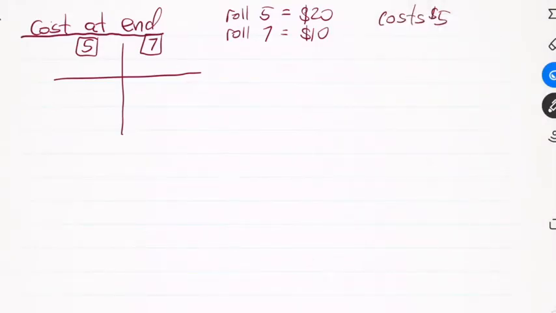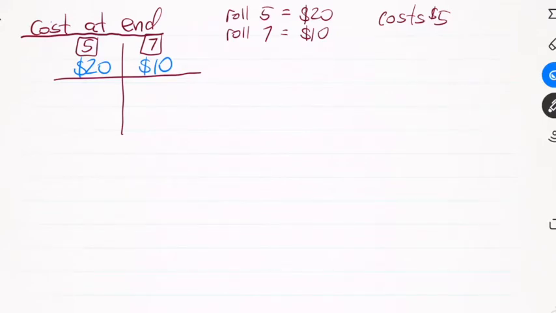All right, so let's go the other direction. Same game. If you roll a 5, you get $20. If you roll a 7, you get $10. The game cost $5. So if we do the cost at the end, one thing to notice is my table doesn't require 3 columns. It only requires the winning 2 columns. So if I roll a 5, I'm going to win $20. If I roll a 7, I'm going to win $10. So I'm not worrying about the cost of the game at the start. So I kind of wrote that off to the side because that'll come back into play at the end.